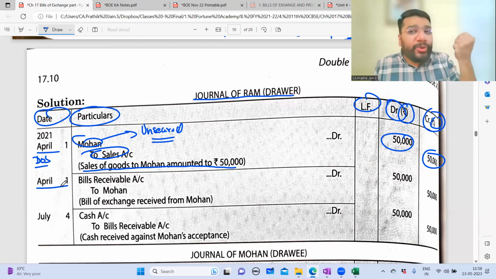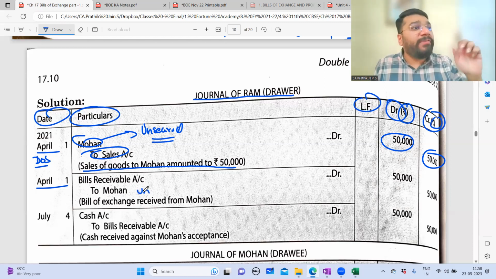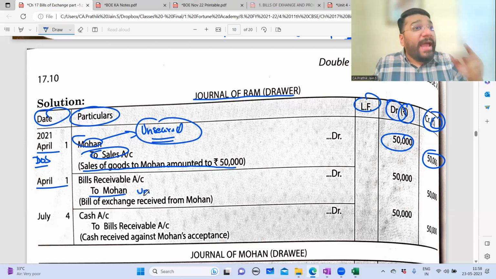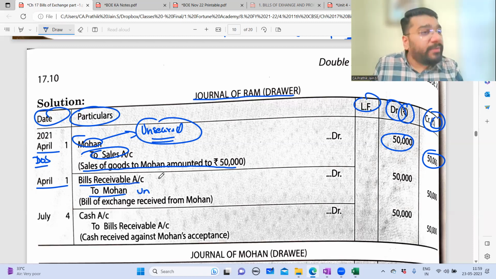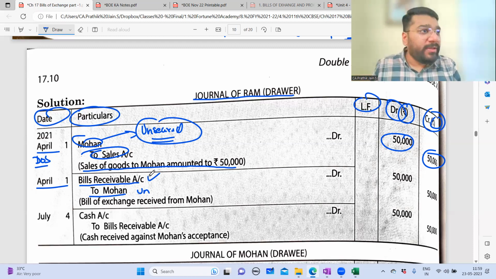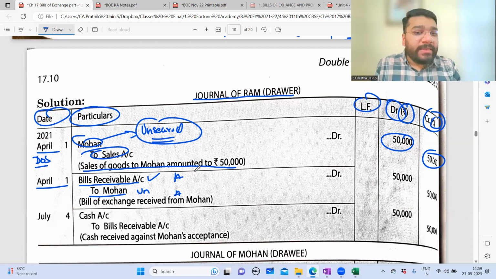Now, when the bill is coming back to you in the signed format, do you feel Mohan is safe, secured or unsecured? Secured. So now we have to cancel the unsecuredness. Mohan is currently in debit. To cancel Mohan, I have to put Mohan in credit. And in place of that, a secured account has to be created, and the name of the secured account is bills receivable. This is also pertaining to Mohan only, but the security is there. So the new wrapper that we are covering on Mohan is bills receivable. This is also an asset. Here the asset increases, here the asset decreases.